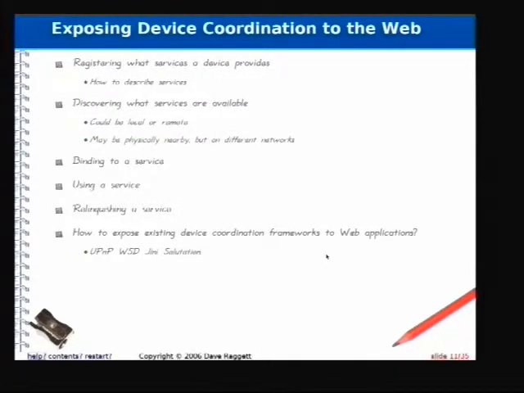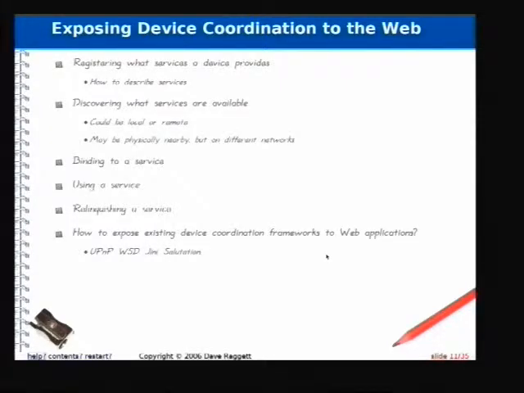First of all, when a service is made available, you want to be able to describe that in some manner and register it so it becomes discoverable. You want to have a mechanism for supporting that discovery, and it may be on a local device, on the same device, like some years back when you had the cell phones with the separate cameras. When you snap the camera onto the cell phone, now suddenly the device has more capabilities. Or it could be remote, on some server somewhere else in the network or on another device like a wall screen.